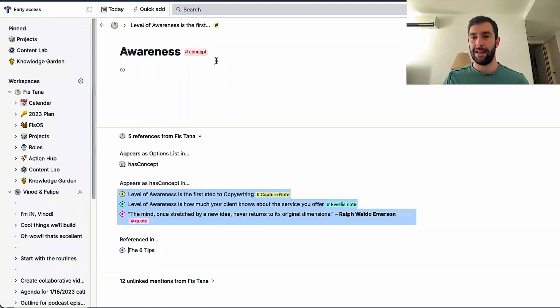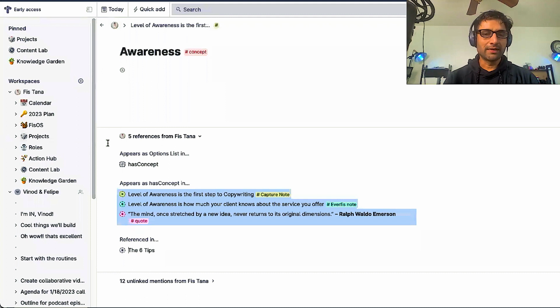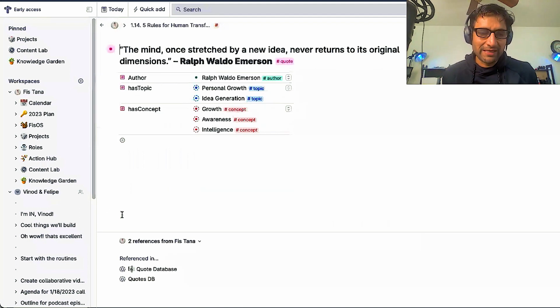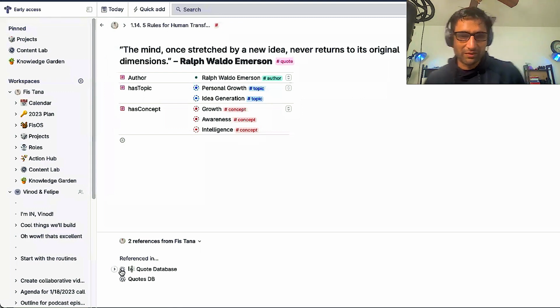So Felipe, you and I have both used so many other tools, but none of them can do what this tool can do, with all this cross-linking. Within three clicks you go from a list of different topics to here, with everything that you have captured in the last few months. So it's fascinating how this tool is growing.